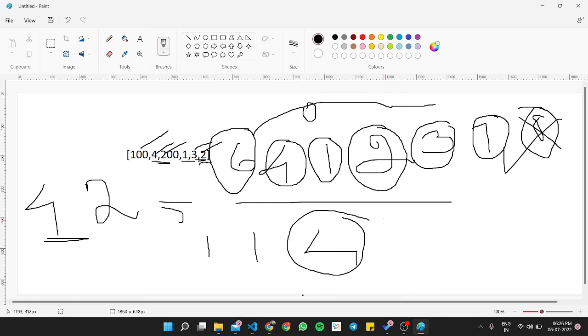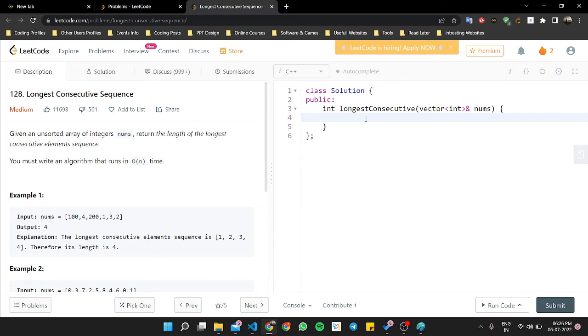Now we implement this in code. First I need a set. I declare an integer set, and insert all the elements from nums.begin() to nums.end(). Now I iterate through the array.